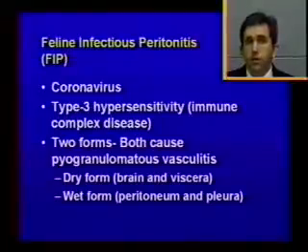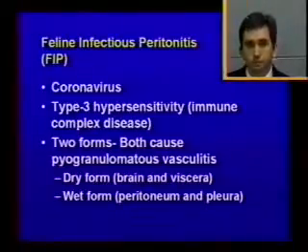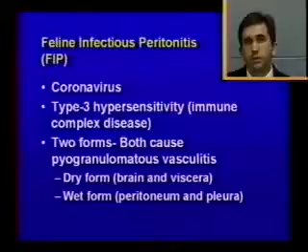The disease itself is all based on an immune complex mechanism of disease known as a type 3 hypersensitivity. In other words, the virus stimulates an immune response and the production of antibodies. These antibodies bind to antigens, and then they are deposited in blood vessels. After being deposited in the blood vessels, they stimulate inflammation through the complement cascade. And this then results in blood vessel injury resulting in leakage and in hemorrhage. So this disease causes leakage of fluids out of the blood vessels and hemorrhage in certain areas of the body.